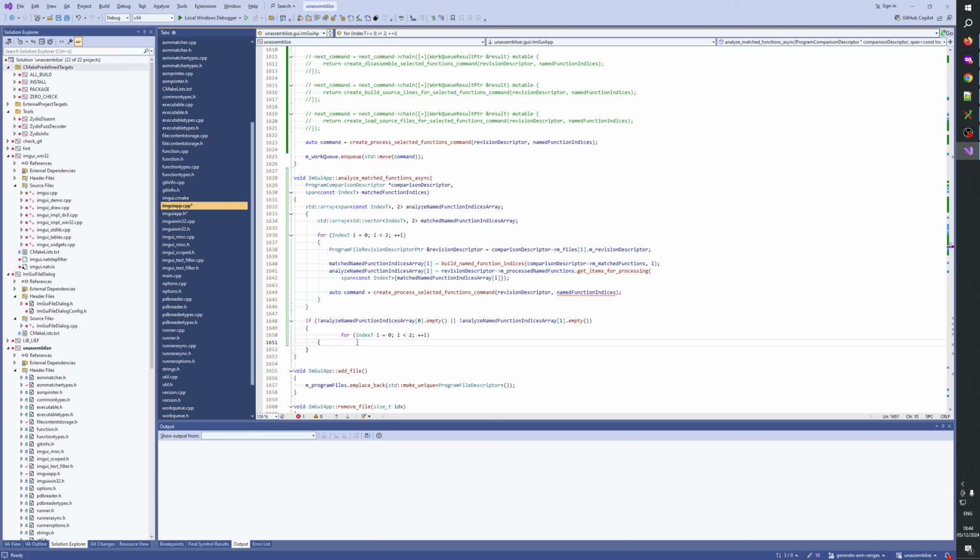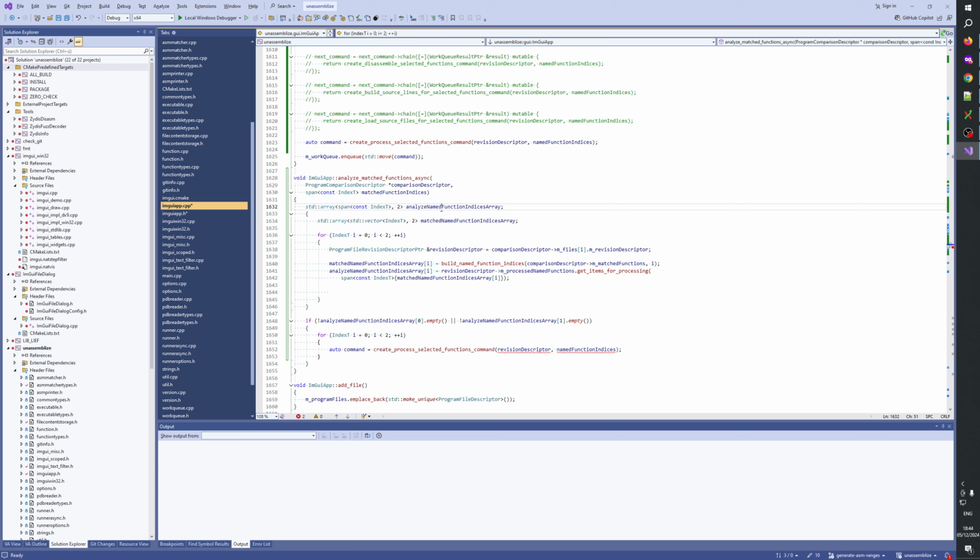So essentially we would have a for loop in here, and then we put this guy here, and then we have this guy in here. Wait, revision descriptor. Put this here, and then we put this guy here.